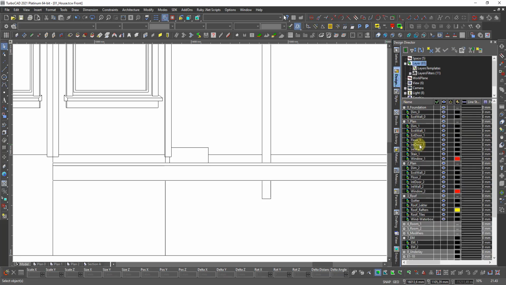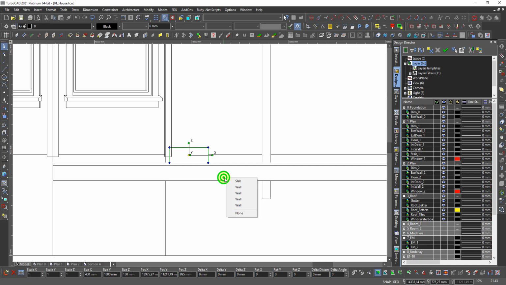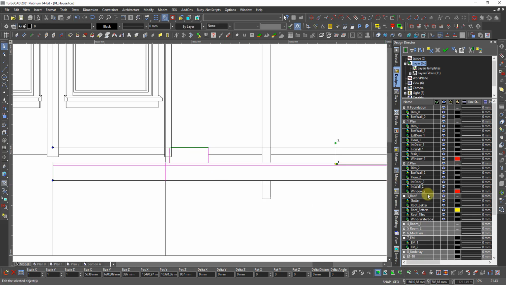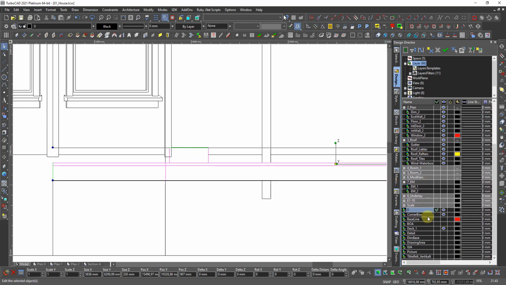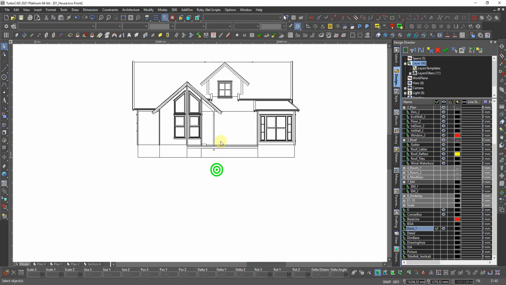I can take floor 1 and I can make a new. That is deck 1. Deck 1. Okay. Put the box and this slab in deck 1.